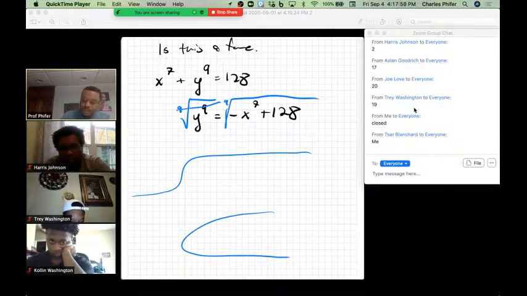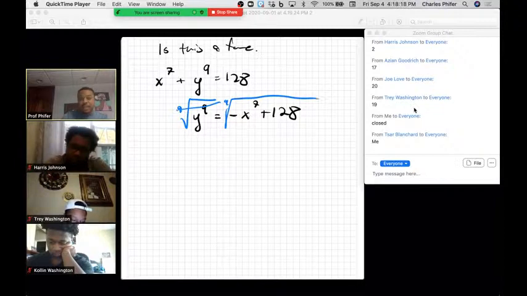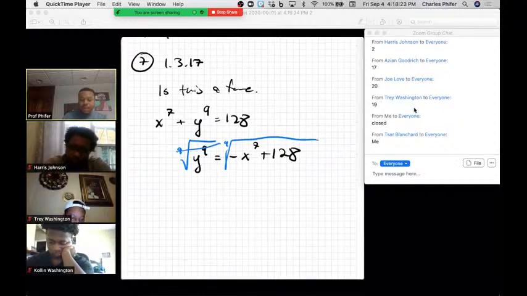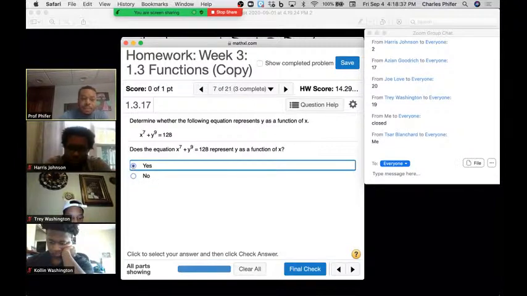So again, the hidden part is, if this were even, like square roots, when we do an even root, we have to introduce plus or minus, and then the plus or minus gives us this kind of shape. And it would fail the vertical line test. But because we don't have to do the plus or minus, that's about the best explanation I can give here for why this one passes the vertical line test. Right? So every x is going to correspond to exactly 1 y. So that one should be a yes, again, mainly because the power here is odd and it's not even. So I'm going to hit yes, and let's see what happens.